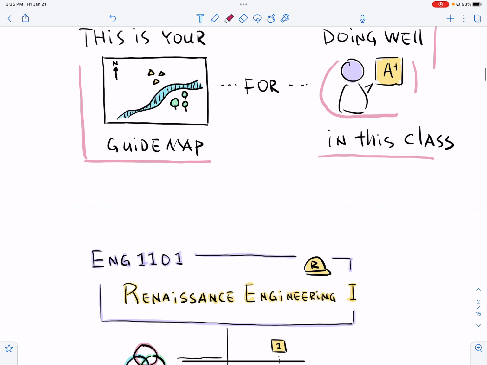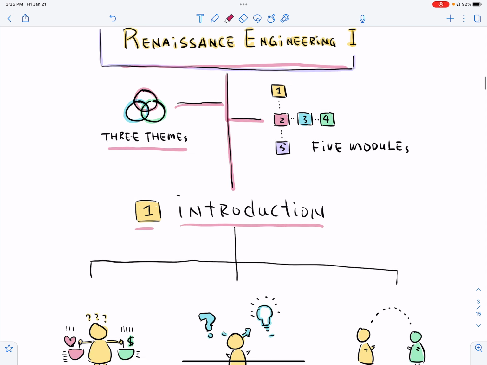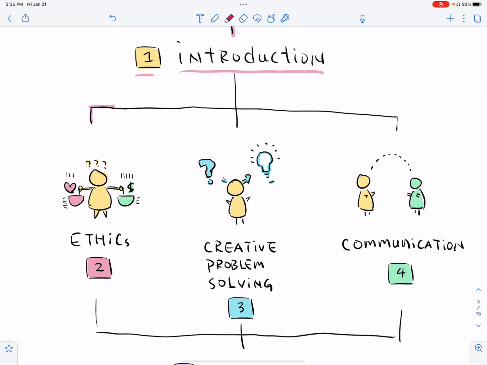So, Renaissance Engineering 1 has three themes, which are in the long title: ethics, creative problem solving, and communications. These three themes are broken down into 5 modules in our course. The first module is introduction, which this video is a part of.